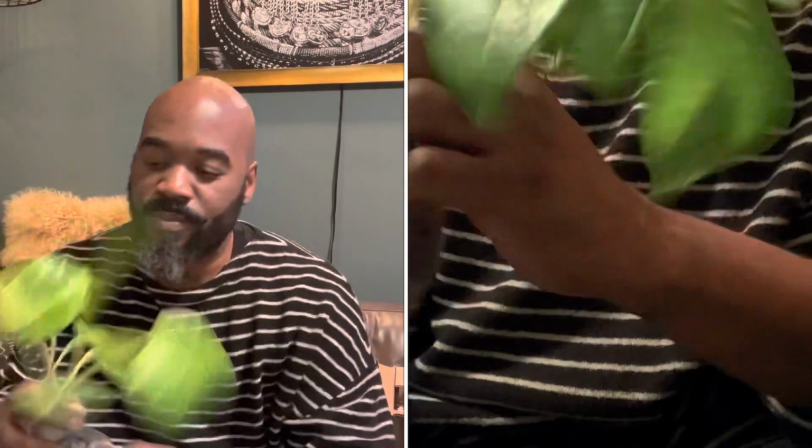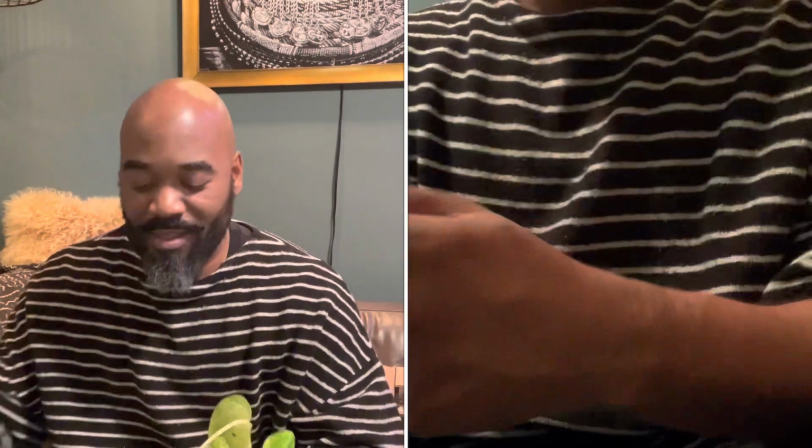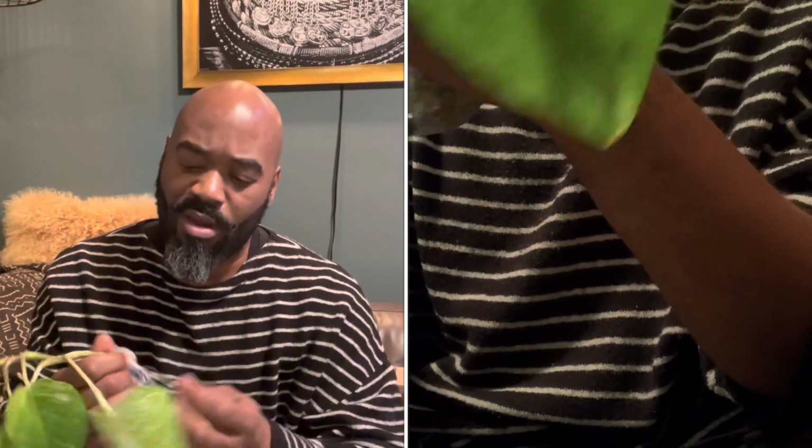So I have this cutting, which came in really nice. All right. Oh! I just broke it. Wow. Okay. I'm an idiot. Ugh. I wanna cry.